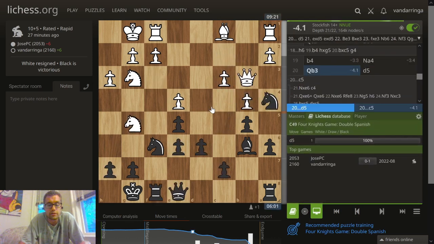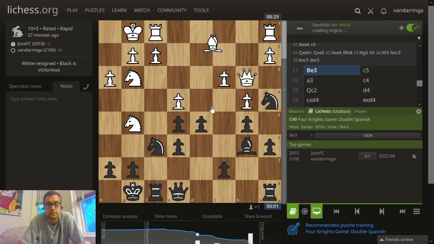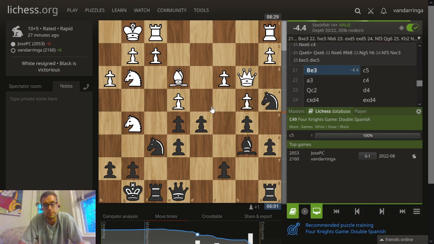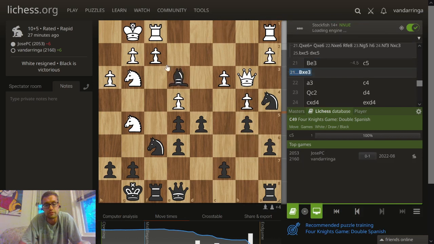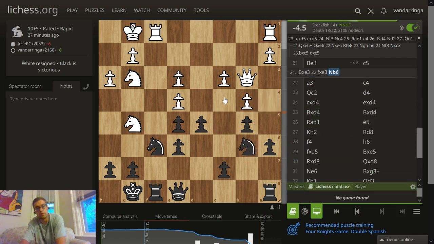So yeah, not worrying about that e6 pawn, apparently. But I did worry about it. I went with d5. That's a good move. It likes bishop takes e3. Wow, it says black has an enormous advantage after this. Did I miss some tactics? Knight b6. Oh, that knight just has a juicy square on c4, and we're going to hit that e3 pawn.